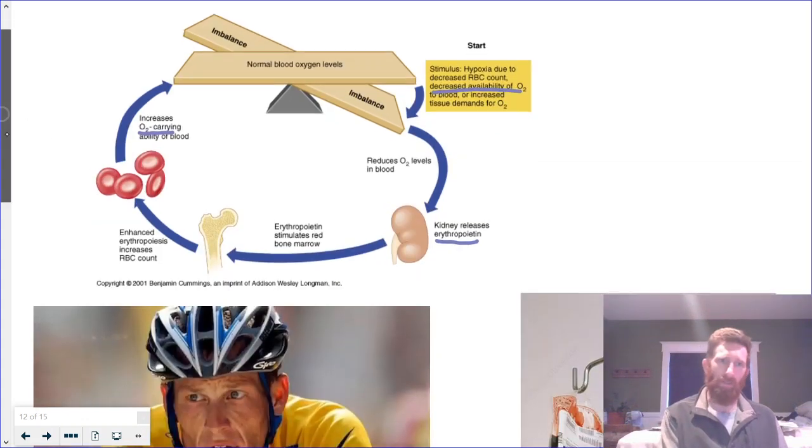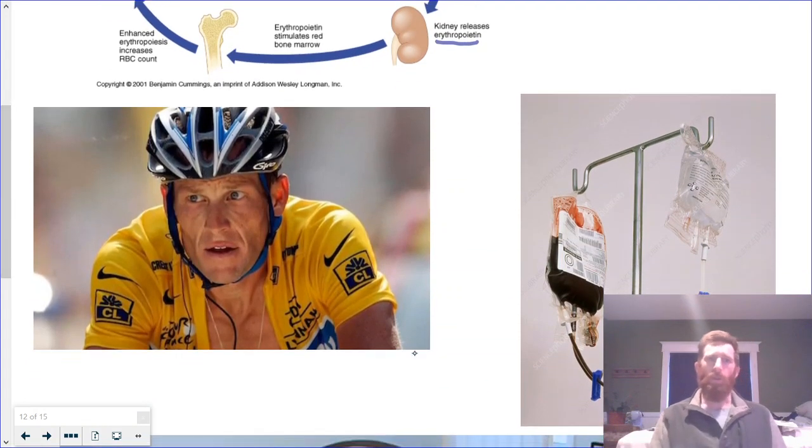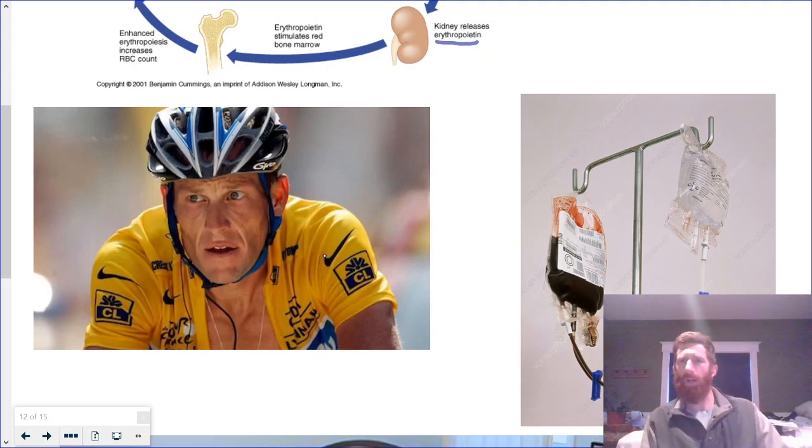Oxygen is essential for muscles, for endurance athletes, for them to keep going because they need it for cellular respiration. And we talked in our muscular unit about fast twitch and slow twitch and how slow twitch have a lot of mitochondria and fast twitch have a lot of creatine and a lot of glucose and stuff like that. It's really quick, really fast energy. So if you're an endurance athlete, you want a lot of red blood cells. There's one very famous endurance athlete who you guys may or may not recognize, Lance Armstrong, who won seven Tour de France races. The longest, hardest, best, biggest endurance cycling event in the world.